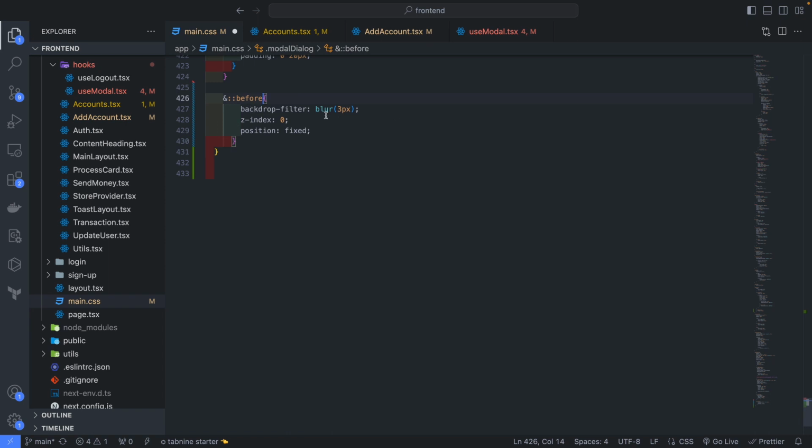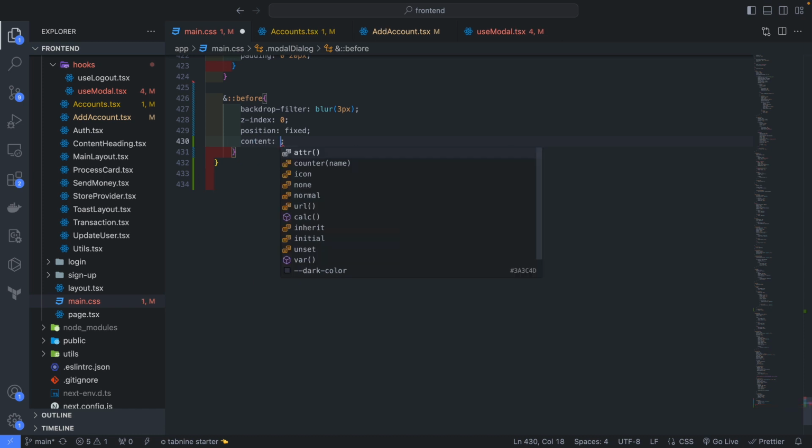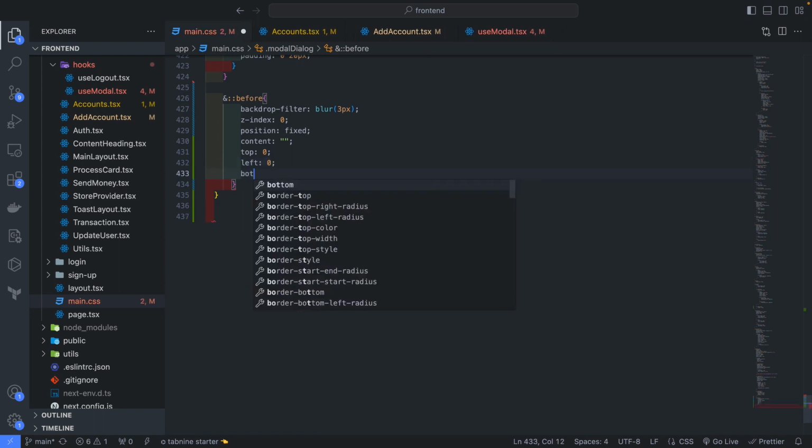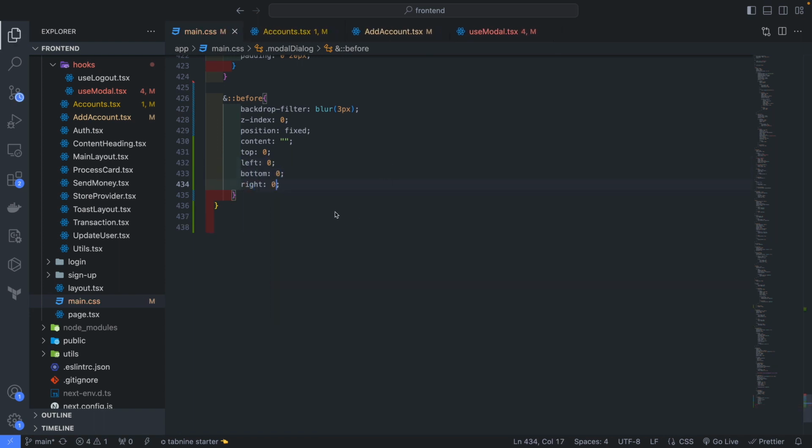And we're going to maintain the blur information. However, we want to add some positional information. So here we're going to have the content. The content is important because we are dealing with it before. So we have the top 0, everything 0. So let me just quickly run through that. All right, so that's about that.